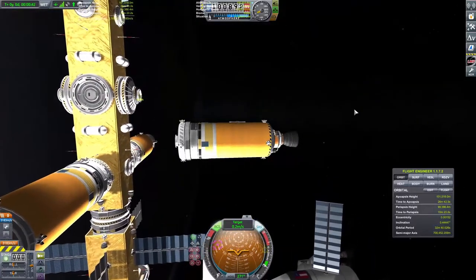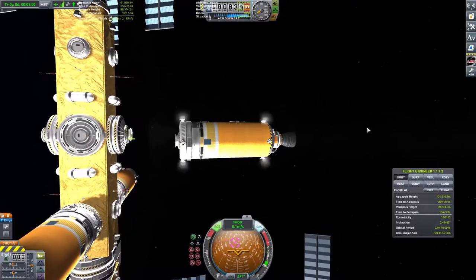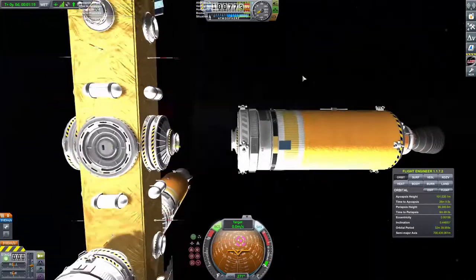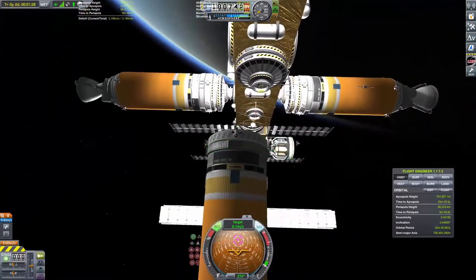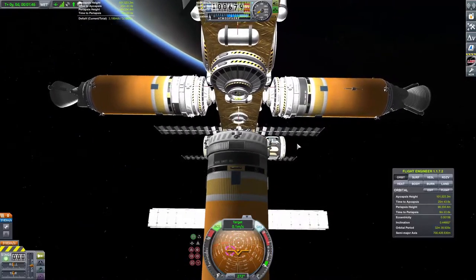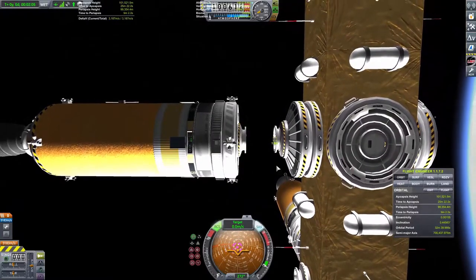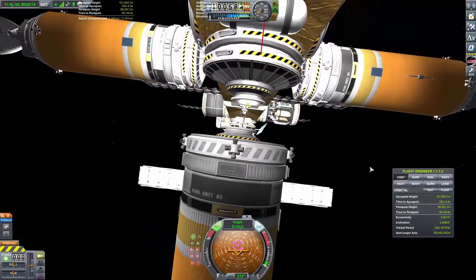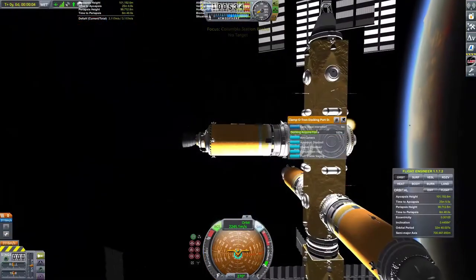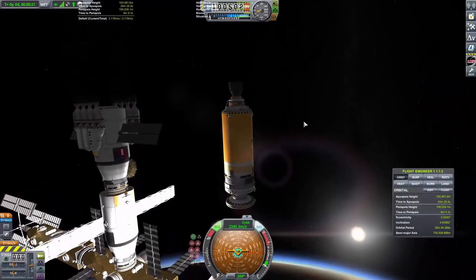I'm gonna keep those 2 mainsail engines, the Block 1, and that's the Block 2 with the mainsail, I think, is what I called it. Or it might be the other way around. It's been a while since I last did one of these, but, of course, I also want to take some of those adapters with me, at least 2 of them, because Columbia's Challenger Station is going to be about half the size of Columbia Station. It's going to be really big. So I go ahead and I undock. We're taking that adapter with us.